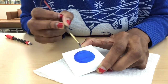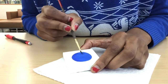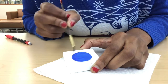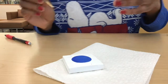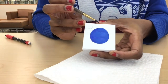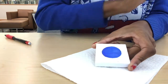Just let little zigzags into it. And see how it's already starting to look blended? That's what I was talking about with this planet. It is very calming to paint because it just always looks very pretty, blended and blue. It's like the ocean, hence the name Neptune. As you know, or you may not know, it's the Roman name for the Greek god Poseidon, which is the god of the seas. And if you're a SpongeBob fan, they do call the king of the sea Neptune instead of Poseidon. If you saw the SpongeBob movie, you know what I'm talking about.